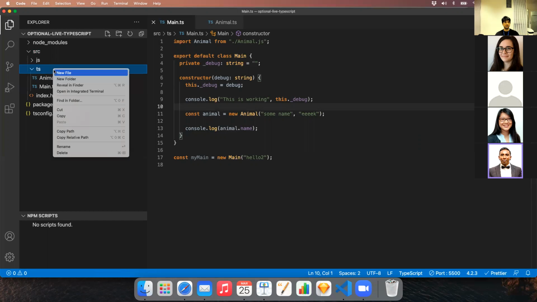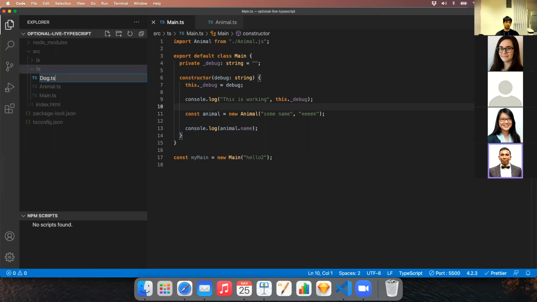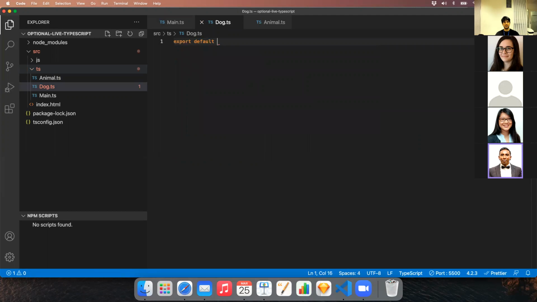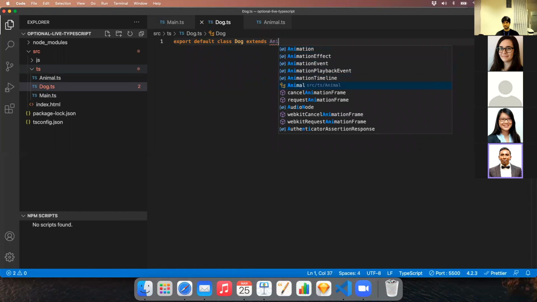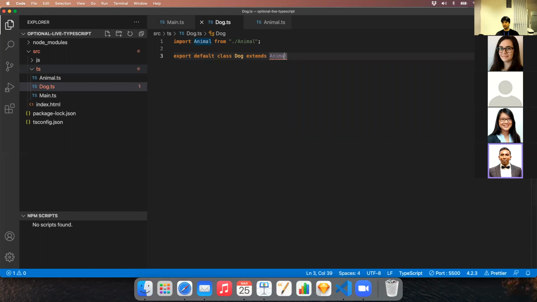So let's extend this example. Now let's create an extension. So new file, .ts. I will go a little bit faster this time. Export default class dog extends animal. And as soon as I do that, it will extend animal. I need to put the JS. That's because I didn't set up my config correctly today due to time. Sorry for that. And then I am going to add new properties that only the dog has that no other animal has. So for example, I would say dig speed, type number, default value 0.